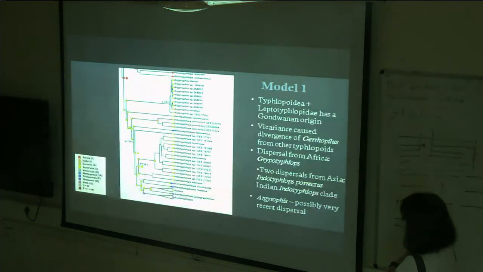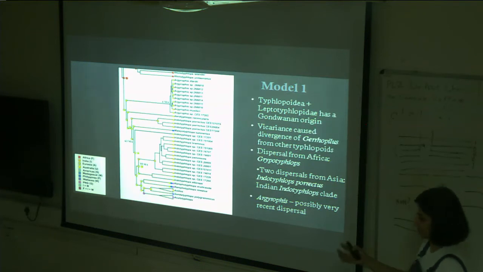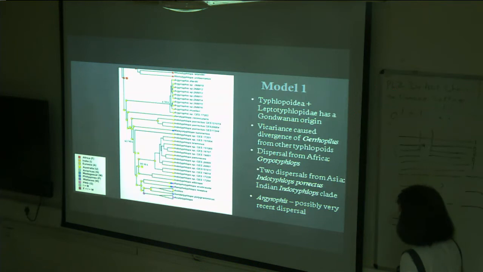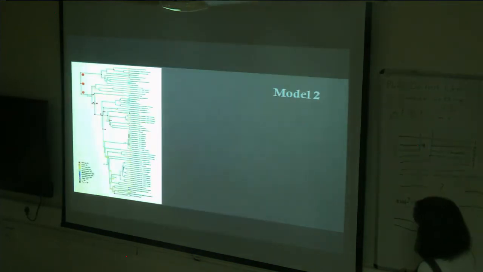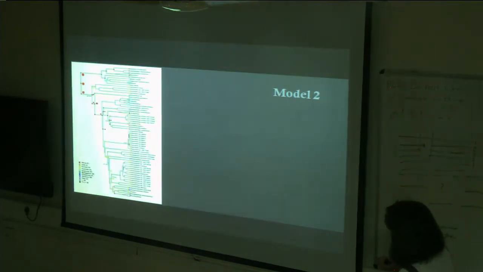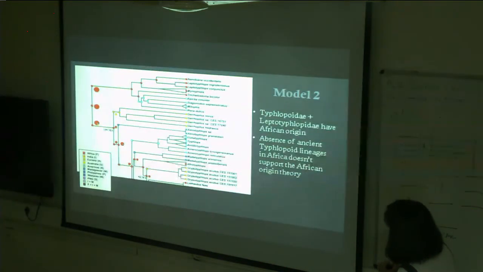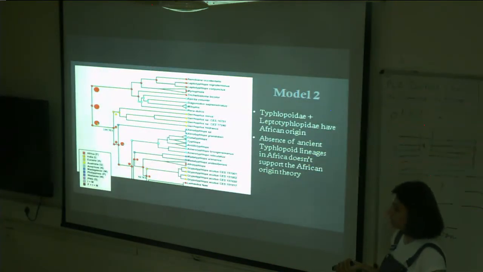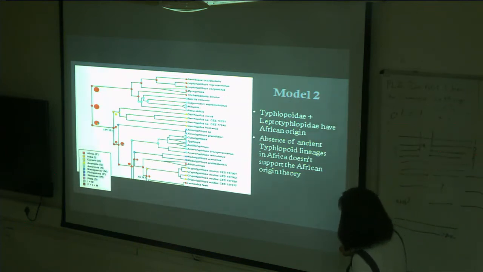So that was model 1, which was the first model, and the story very clearly makes sense because the dates match and the geological history of the landmasses matches. It's a very neat pattern. But you can't rule out other possibilities, which is why we tested the other models. And this is the one where we tested for Africa as an ancestor. And we do see this pattern in the Ranidae family of frogs. So we wanted to test it out for blind snakes as well.